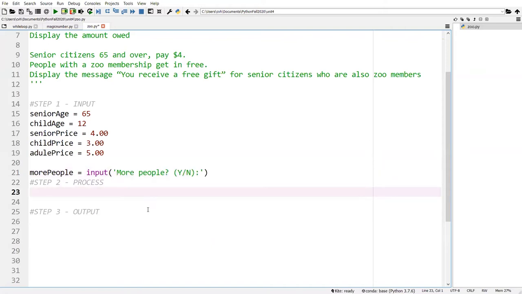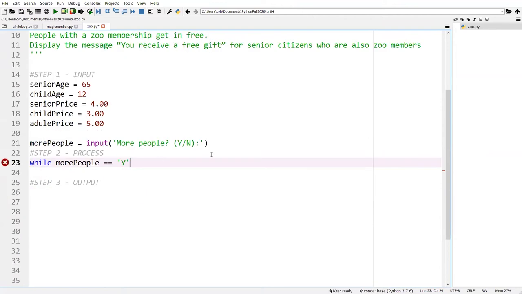And then here is the loop, right? The process. So we'll do something like, again, while more people is what, right? Well, it is true, or in this case it would be yes. So in this example here, again, I'm using the letter Y, right? Not ideal. You could say something over here, the actual character Y, or another variable to store for Y, because if you want to reuse that again. So in this case, I'll just leave it here, it's fine.